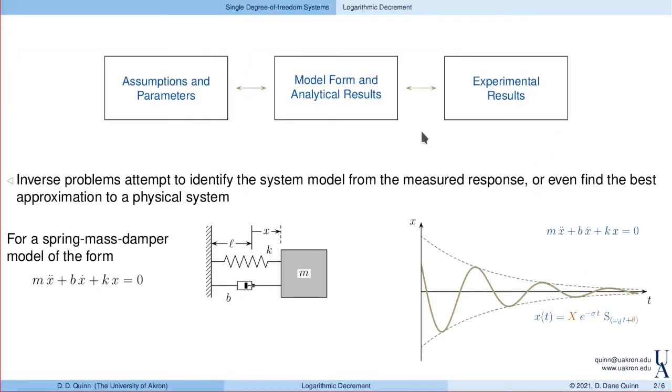One of the central tasks of engineering mechanics is prediction, right? It's being able to compare analytical results that we obtain from some model with experimental results. So how do we do that? Well, we start off with the physics, right? We look at the laws of mechanics and we make some assumptions. We identify parameters. We then determine an appropriate model, solve that model, and finally compare those results with, again, experimental results, right? So essentially we start over here on the left and we work our way to the right. Again, this is basically prediction.